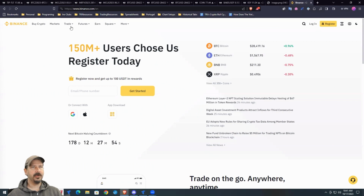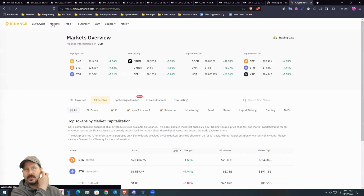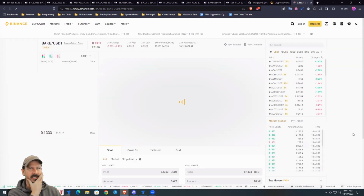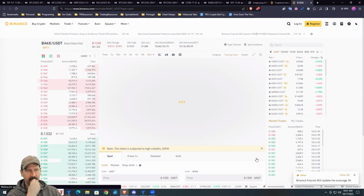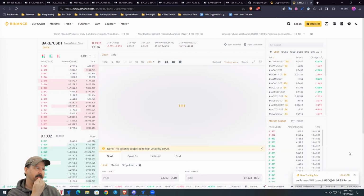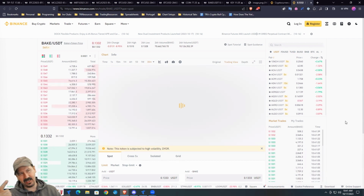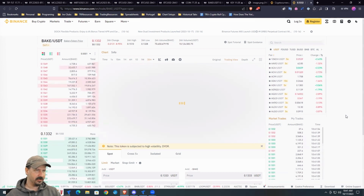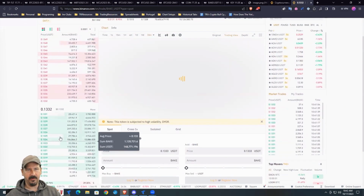We go back to Binance. I don't know whether I can do this or not, but let's see. And this is almost kind of like splitting hairs. The price is like 13, 14 cents. Are you really going to get all bitchy about 4 cents if we're expecting this thing to go up to $100 into the next cycle peak? Maybe you just, and this is kind of where being a little old lady and just dollar cost averaging your way into names saves you a lot of headaches. But if you want to be like Mr. Timer and look at me, I'm an awesome trader.